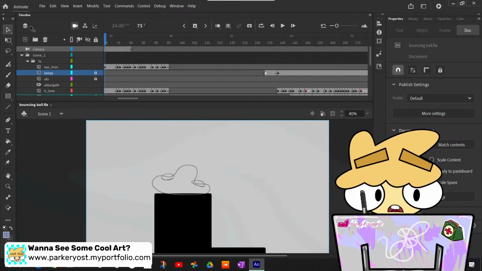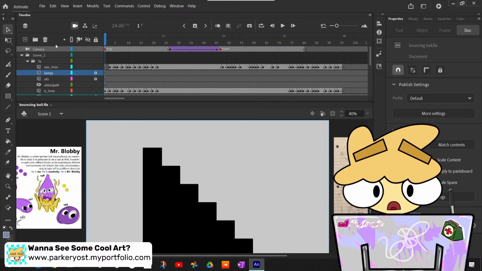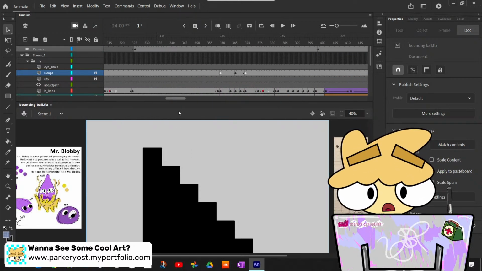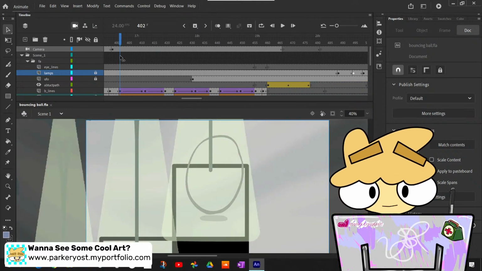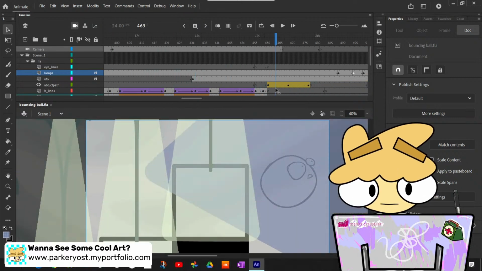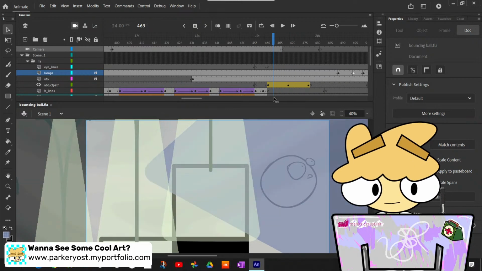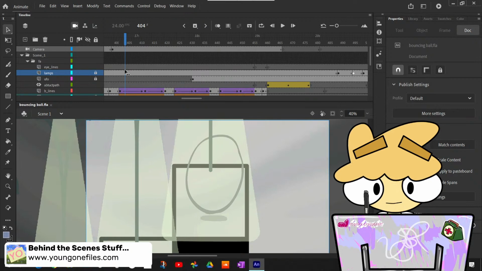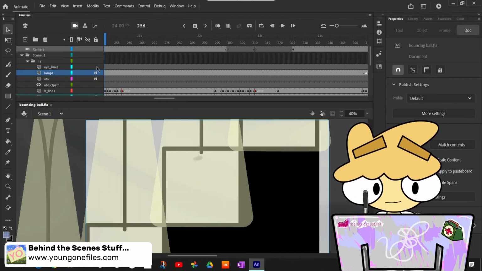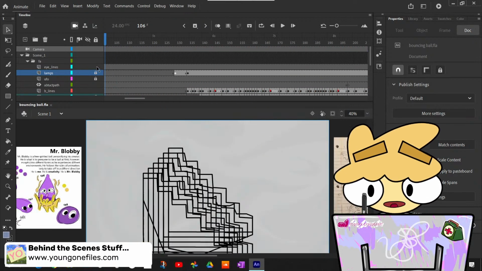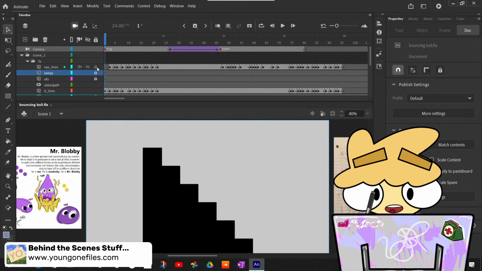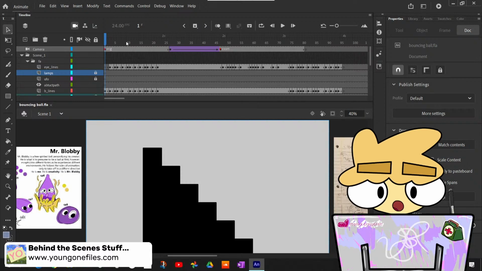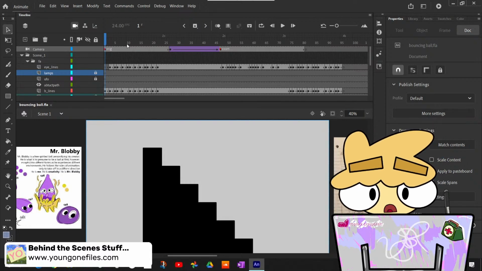Mr. Blobby here, he's kind of like climbing up and down the stairs, and towards the end of him climbing up and down the stairs, a UFO shows up, and so that's why he's floating here. And so you can see it rolls up and away from the screen as he gets abducted. And there's going to be more to this, of course, but I am doing this just to have some fun, especially when it comes to doing animation.